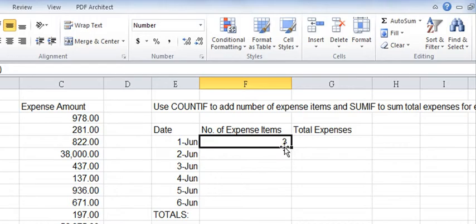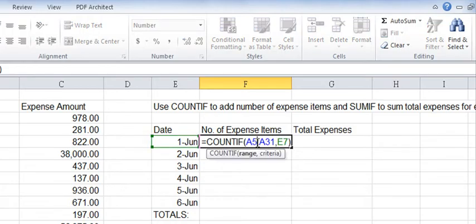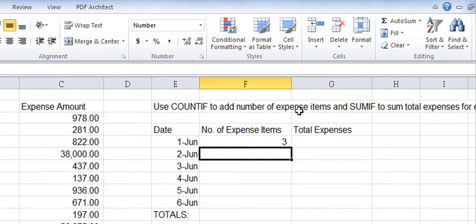Now we want to copy this formula to the rest of the rows so that we don't have to type the COUNTIF function over and over again. So before we copy, we need to put a $ in front of the row numbers for A5 and A31 so that these row numbers will remain fixed. But for E7, we'll leave it as a relative reference so that when we copy it to the other rows, E7 will become E8, E9, E10, E11, and so on, and that will coincide with the correct date for that row. So now I'm ready to point to the fill handle and copy it to the rest of the rows.